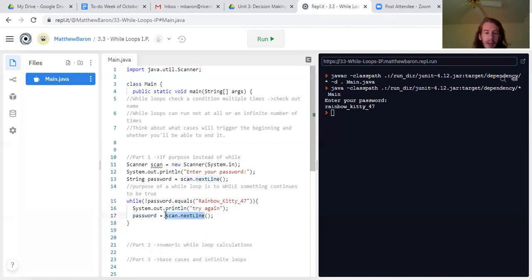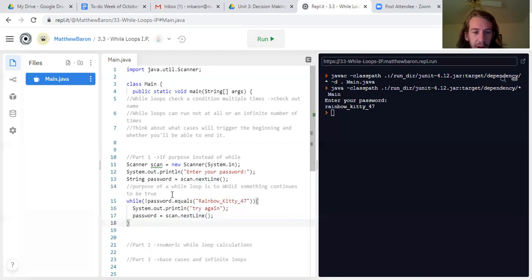And the interesting thing is that when my code in a while loop comes to the end of the statements that I've written here, it prints out try again, then it prints out scan.nextLine. It goes back to the top of the while loop and it runs again.